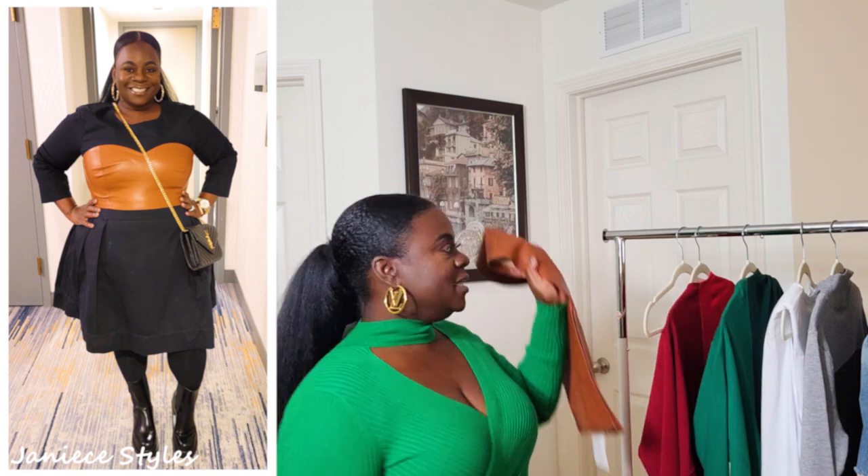I've shopped with them before — a long time ago, starting with a blogger I used to watch who always shopped there. I started shopping there back then, but I only get limited pieces from them because they're kind of pricey compared to some of the cheaper websites. But yeah, I can't wait to wear this. So this is my Eloquii haul.